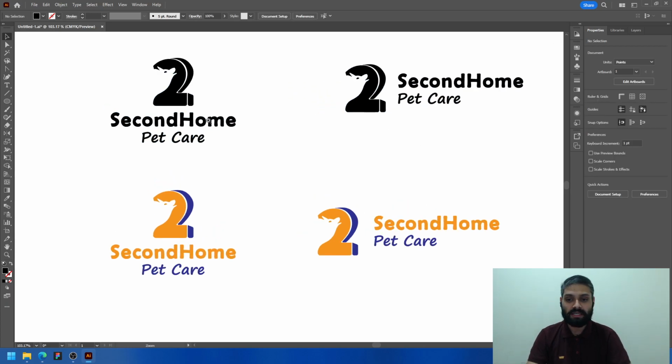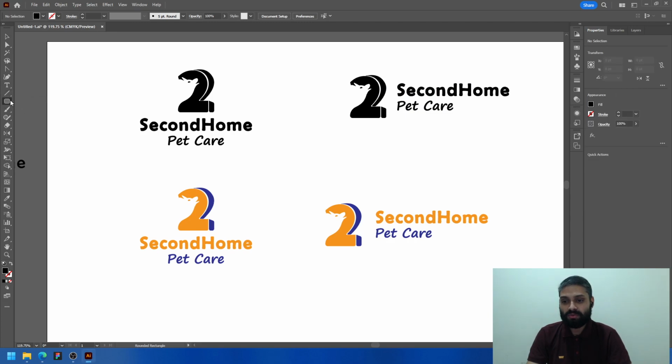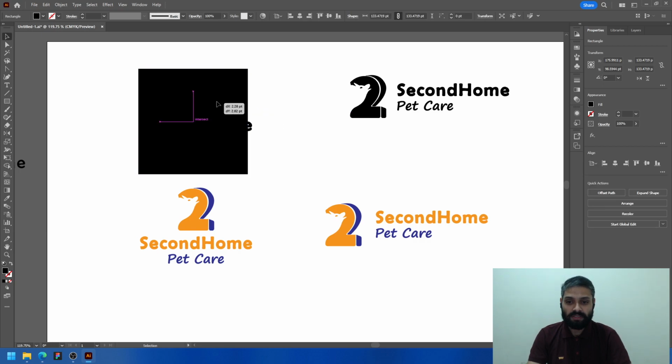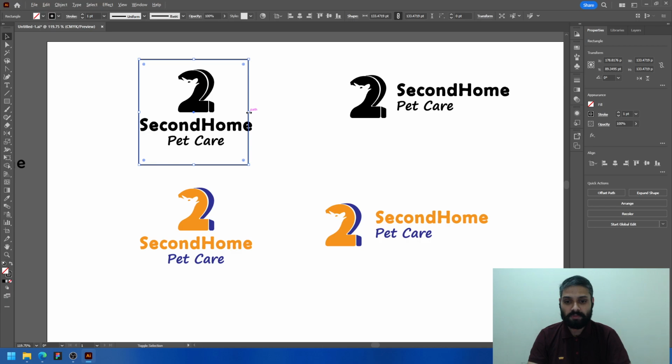For example, if we are creating a stamp, we can create in any vertical or horizontal shape, so it depends upon the use case. For example, this logo is taking this much space. This is the space that the logo is taking, right?